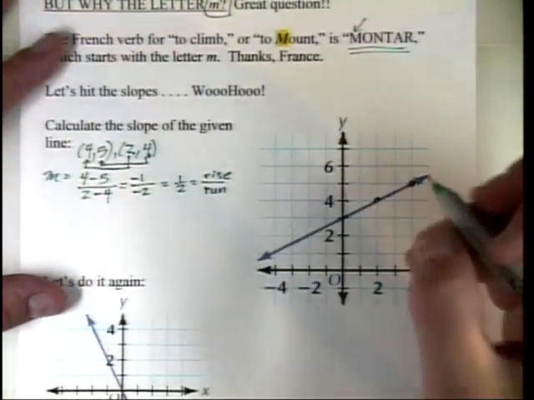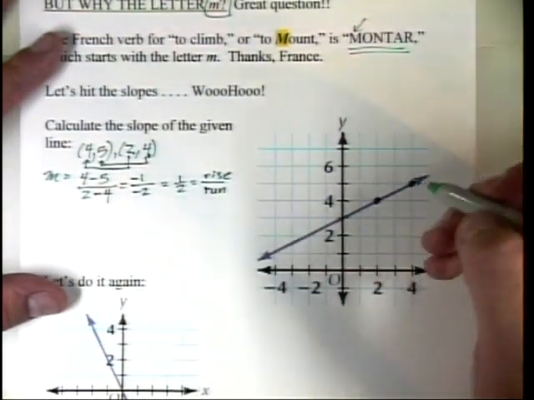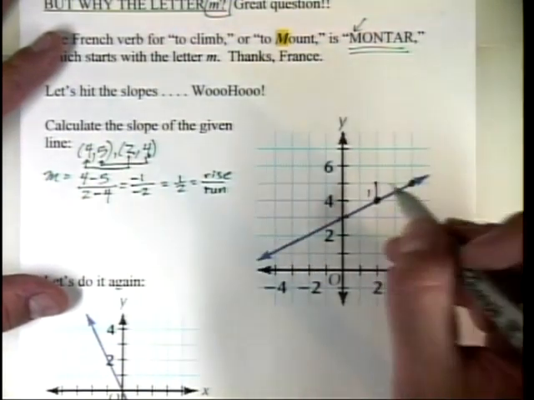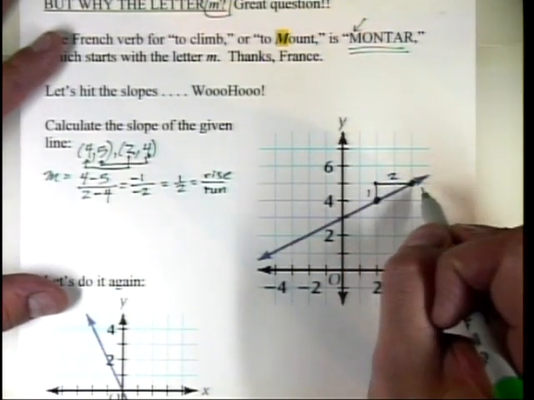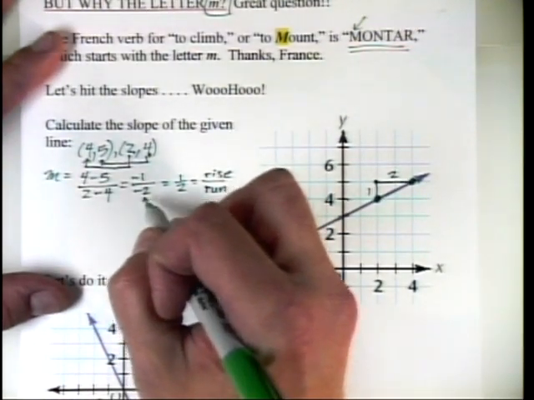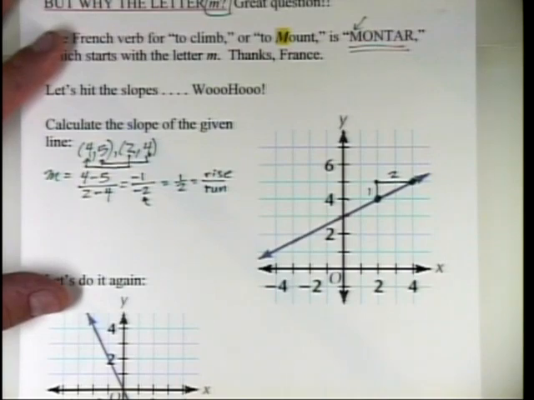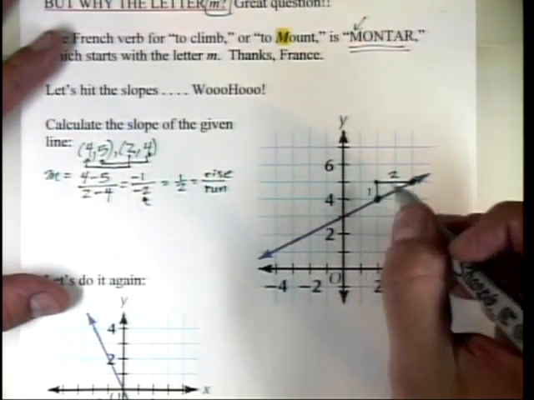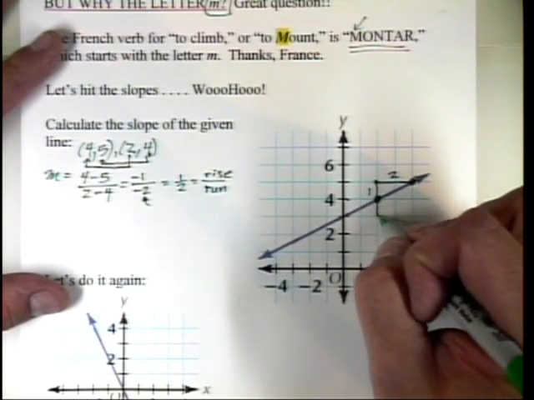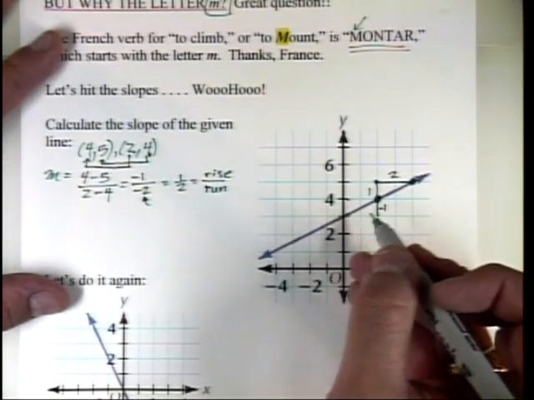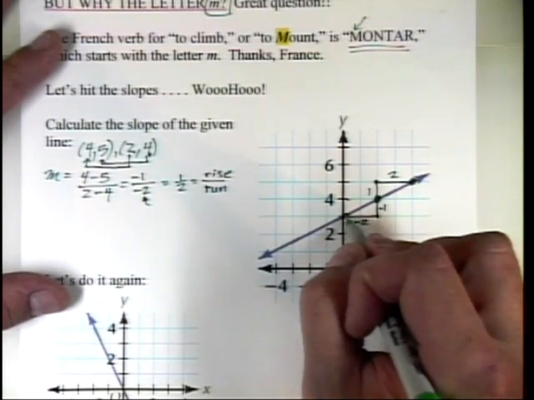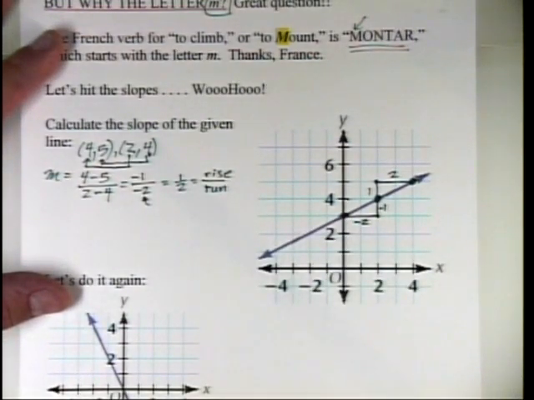Let's go back to the graph. If I start at any point on the graph, and I'll start at this point here, the slope says all I have to do is go up 1 unit and right, or run, 2 units to get back onto the graph. Now it's worth noting here also, I got the slope of negative 1 over negative 2. I could have started at the same point, but now negative is in the down direction. I could have risen in the negative direction, negative 1, and run in the negative direction, which is to the left, 2 units. And notice I end right back up on the exact same graph.